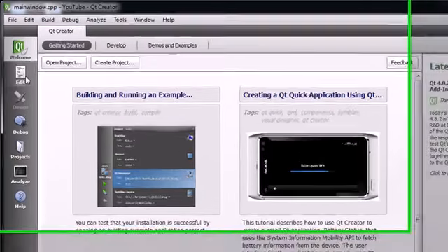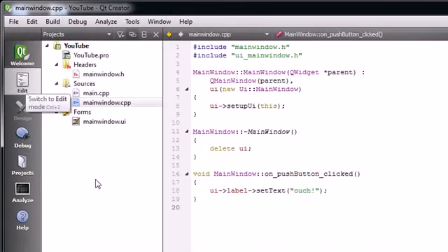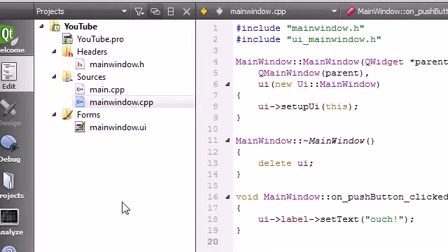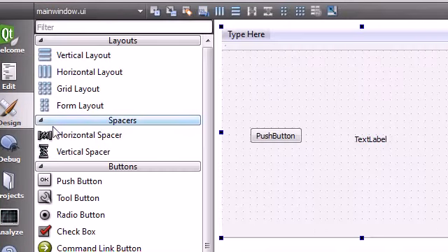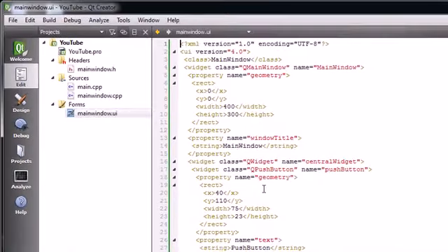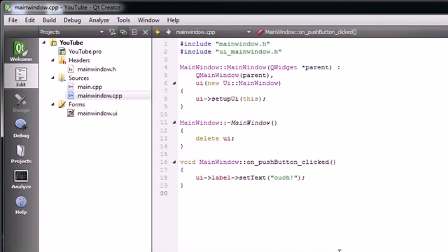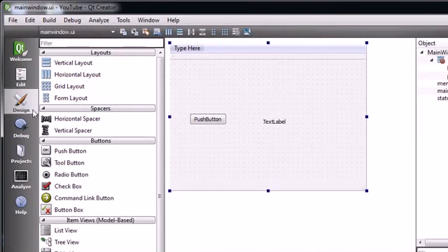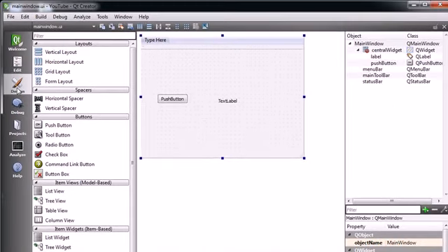Now under that we have this icon that kind of looks like a piece of paper, the Edit icon. The Edit mode is pretty much a text editor, and it's where we're going to be spending most of our time writing the C++ code. If you click Edit with another file selected, not a C++ file, you can also edit XML files, but we're mostly concerned with C++. Whenever we need to hard code, this is where we'll spend most of our time. Now, if you ever click on a UI file, that means user interface, and that's going to take you to this mode right here, which is the Design mode.